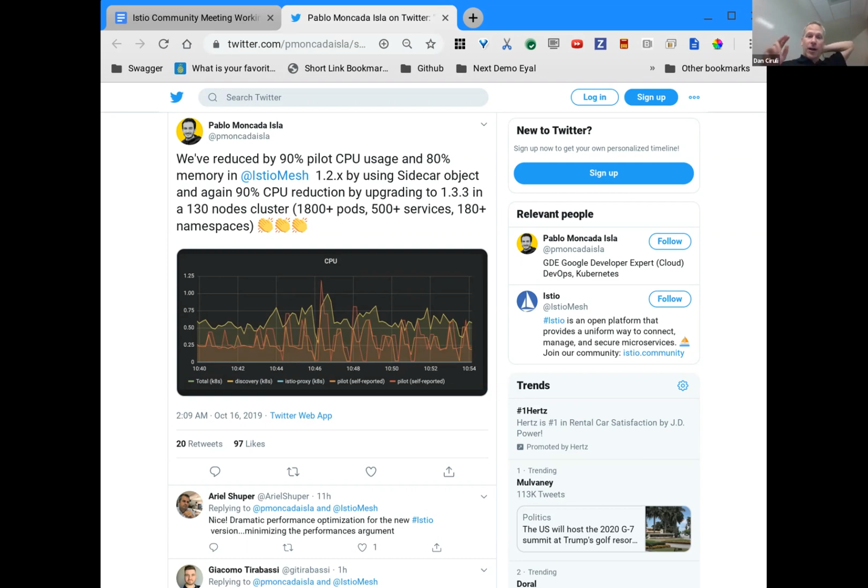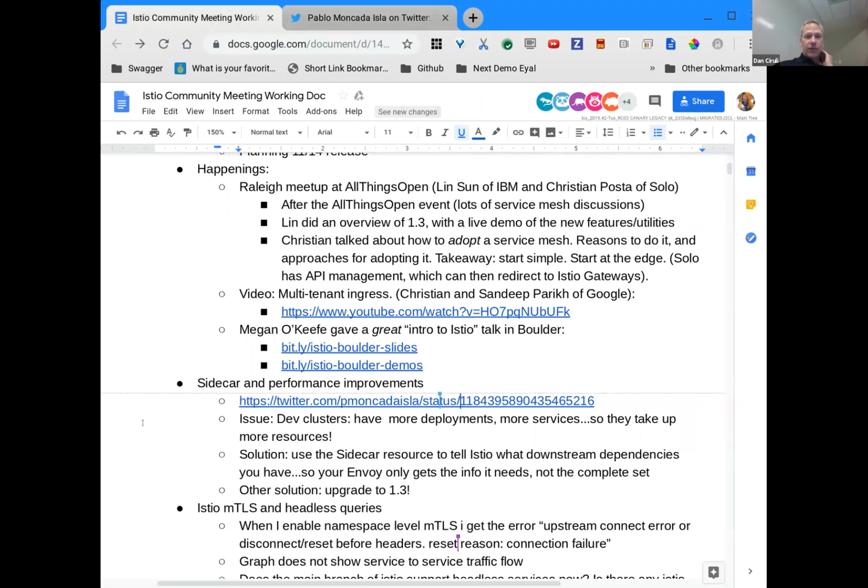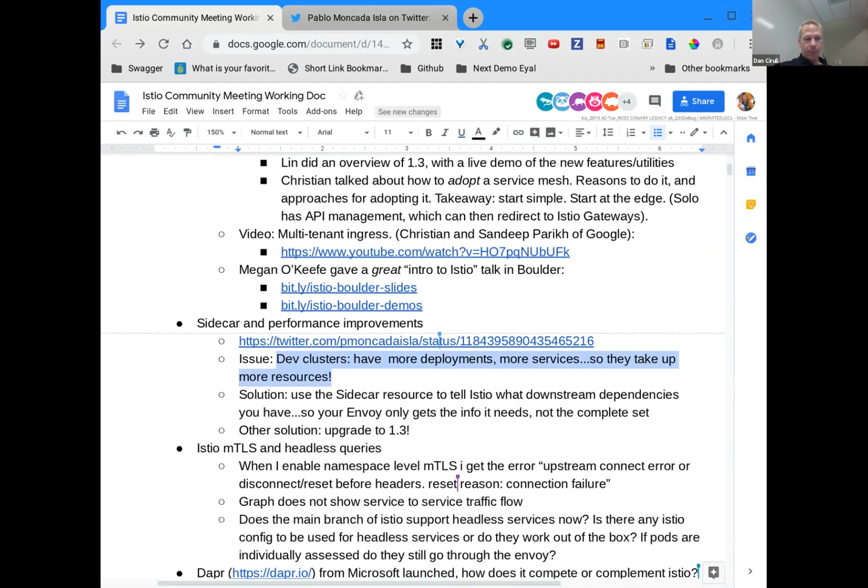So I wanted to point out a couple of things there. First is that dev clusters tend to have lots and lots of deployments, and this is what they were seeing. They had developers repeatedly deploying in there, and every time, Istio keeps track of the changes: which pods come up and down, where they are, what their IP addresses are. When you're doing lots and lots of deployments, Pilot is tracking lots of information and sending all of it by default to all of the proxies that are out there. So it takes up a lot of resources.